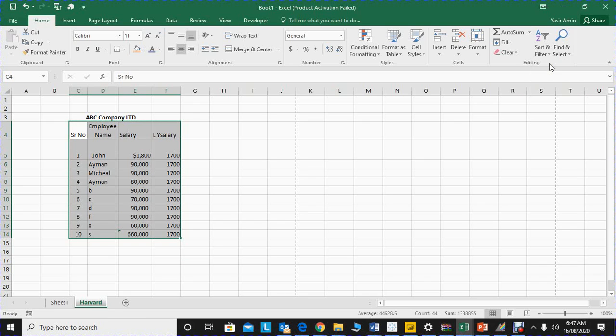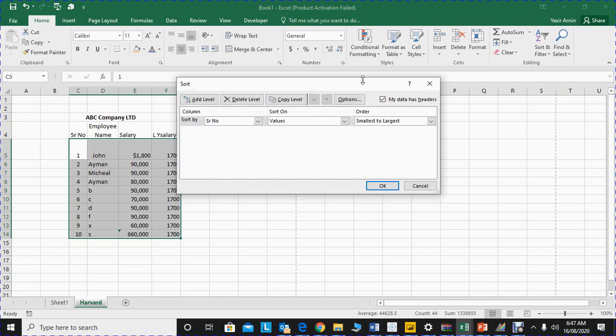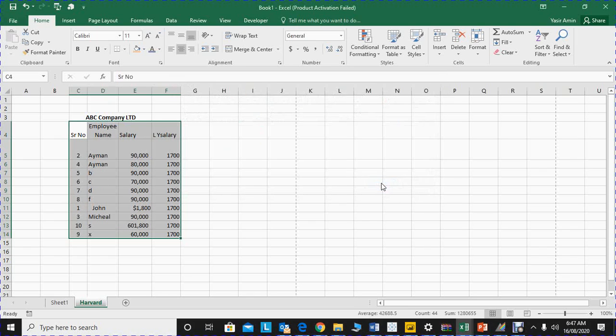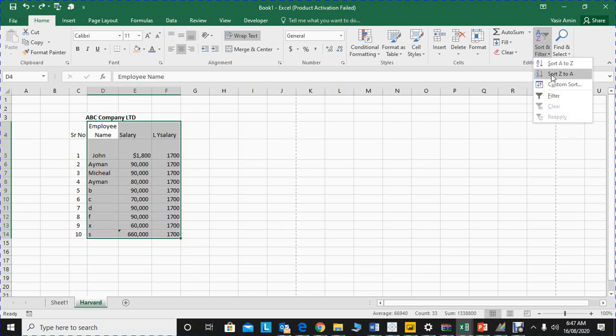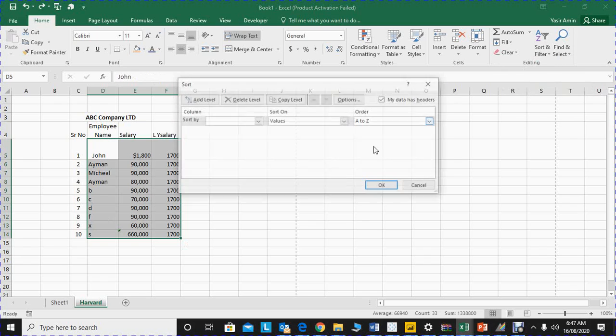If you click directly, the better option is to go for custom sort, and you need to tell it that you want to sort by employee name, starting from A to Z. So A1 will come first. A good approach is to not select the serial numbers, otherwise it will sort them in the wrong order, like two first and then one then three. You don't want to sort the serial numbers 1 2 3. You need to select only that area and go to custom sort.